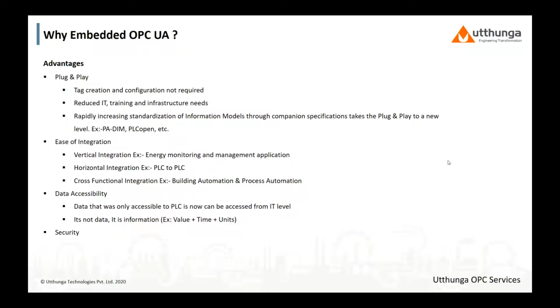So the first one is plug and play. Usually, if you look at a PLC, when you are configuring your PLC, most of the time is spent on creating different tags based on the heterogeneous devices and protocols that the PLC is connected to and controlling, and based on the memory maps created in the PLC. So with OPC directly running on the devices, the mapping and the tags are already there. You just need to select the tags which you are interested in to monitor from your OPC UA client application.